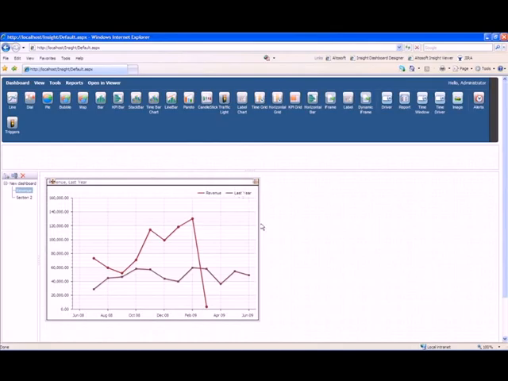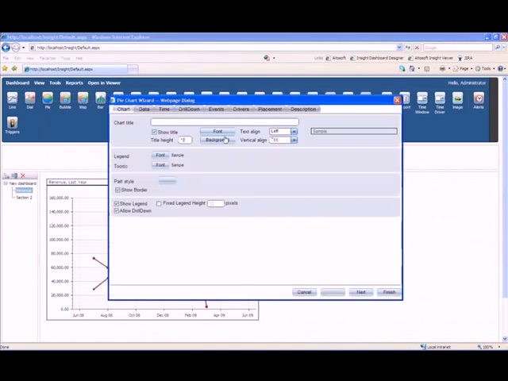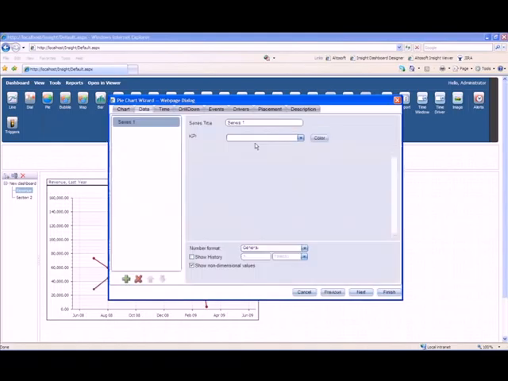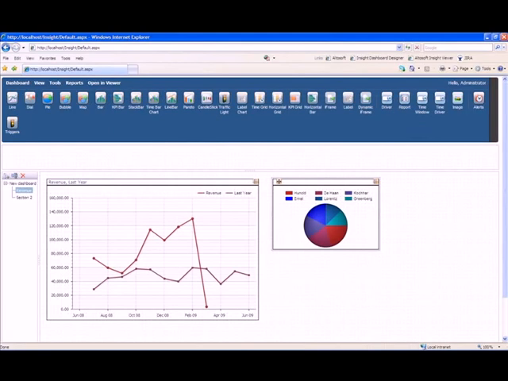Before we do that, let's create a different kind of display. Maybe I want to look at not just the revenue over time, but I want to see who my top performing sales reps are. So a good choice for that would be a pie chart. And we're still looking at revenue data, but in this case, I want to see the revenue data broken down by employee. Maybe I want to see my top 6 employees as an example. So now I'm looking at the revenue for my top employees.